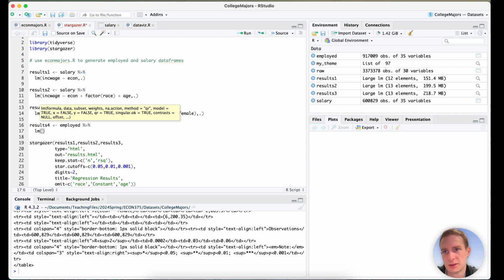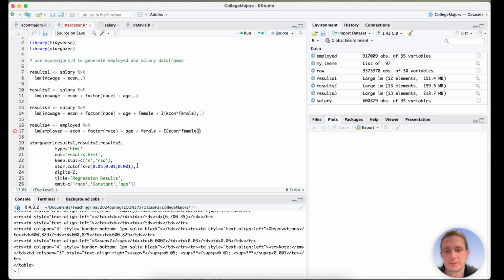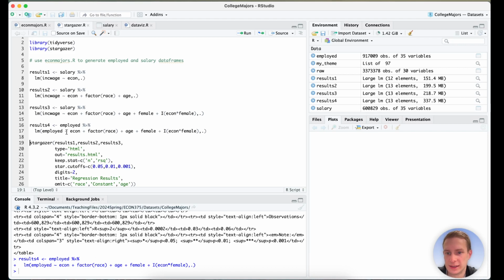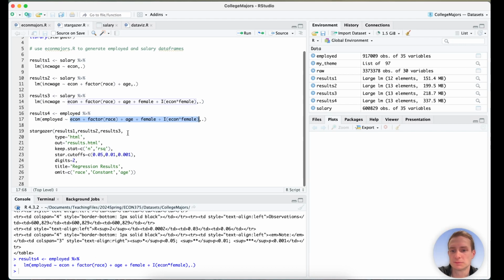So if I want to look at the odds of being employed, econ, and let's make it this exact same model, interaction with female. I have to use an entirely different data set because salary is conditional on having a salary. Some unemployed people don't have a salary, so they're not in this data, but that's fine. Results 4 is what is the effect of all of these things, or how do they correlate with being employed? What's that results 4?